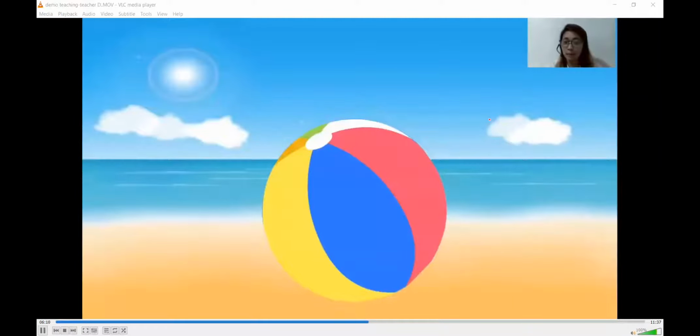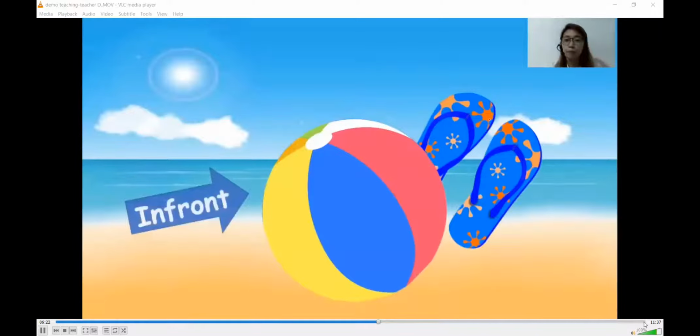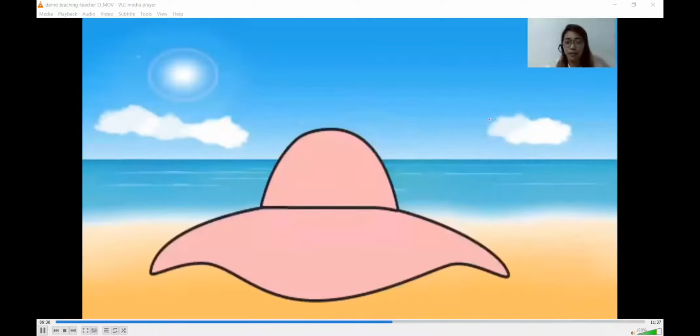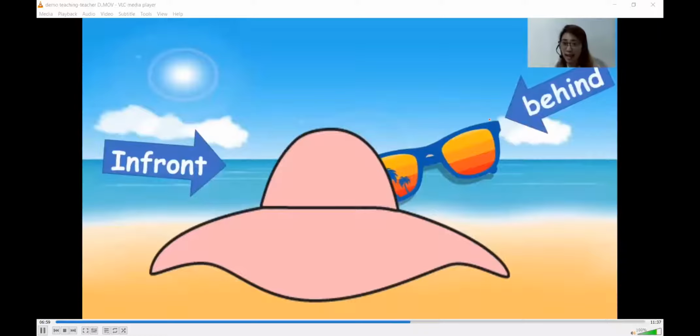How about this one? This is a picture of a beach ball. Very good. And at the back of the beach ball, there are beach slippers. The beach ball is in front while the slippers are behind the beach ball. Next picture, this is a hat and the hat is in front of the sunglasses, while the sunglasses are behind the hat.